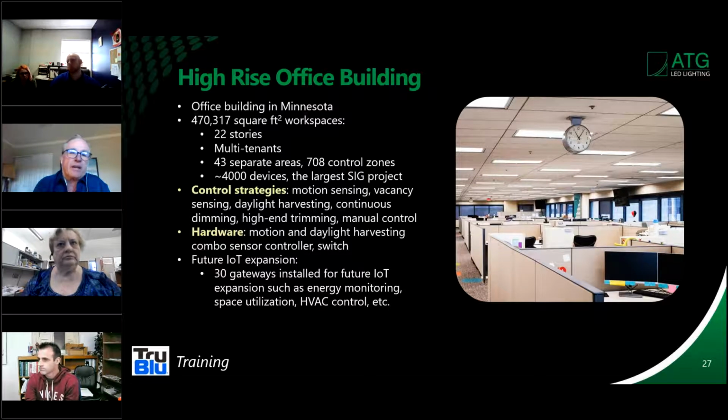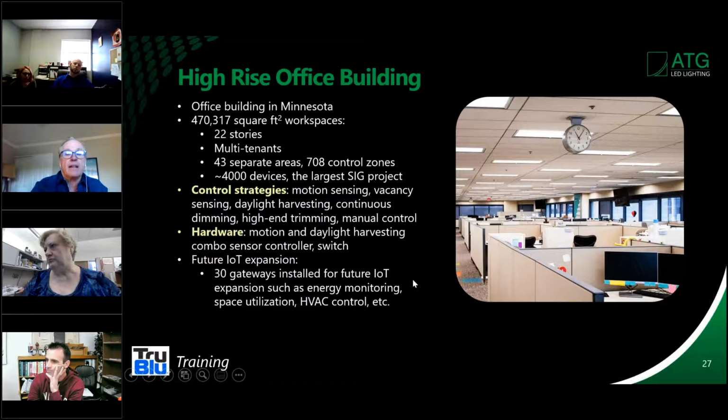SIG stands for the special interest group that oversees the Bluetooth licensing, et cetera. And so the control strategies were motion sensing, vacancy sensing, daylight harvesting. You can see windows there, continuous dimming, high-end trim, and they used a variety of controls to get this done. But the interesting thing here is that even though they weren't going to use it right away, the owner of the building employed 30 gateways for future IoT expansion.